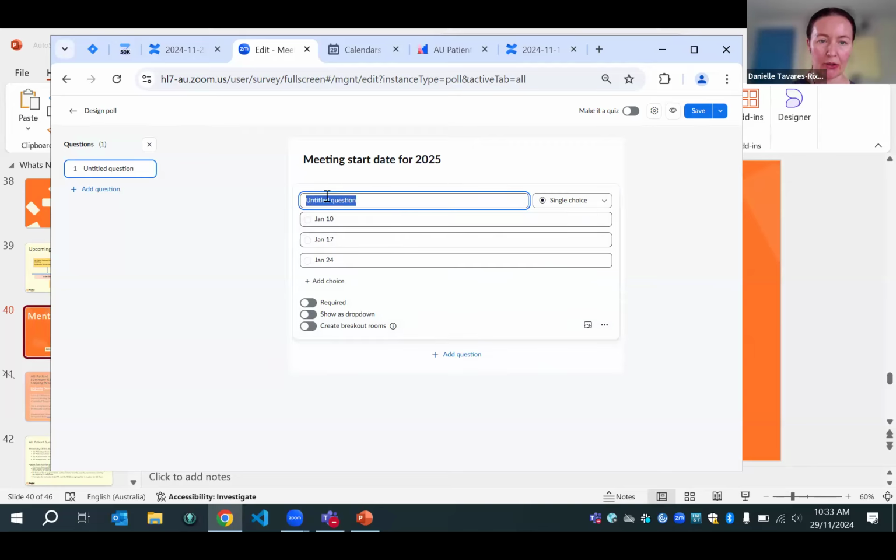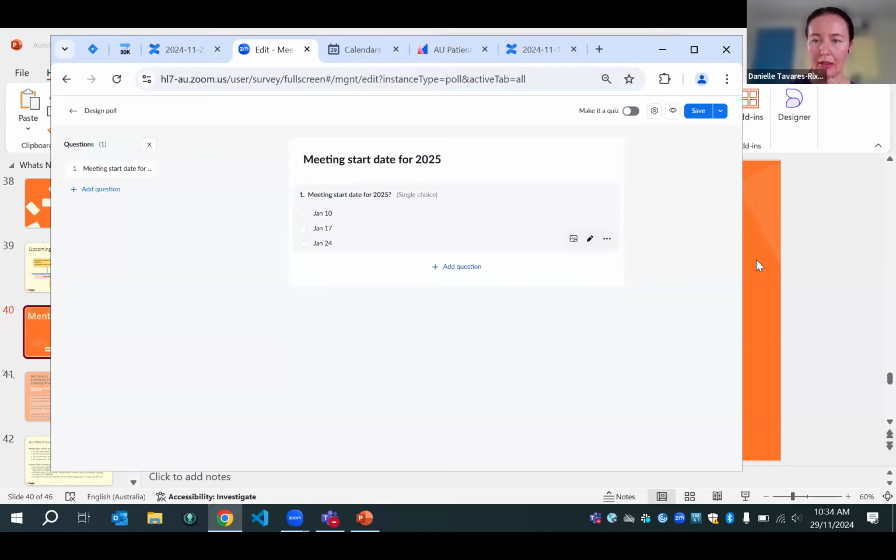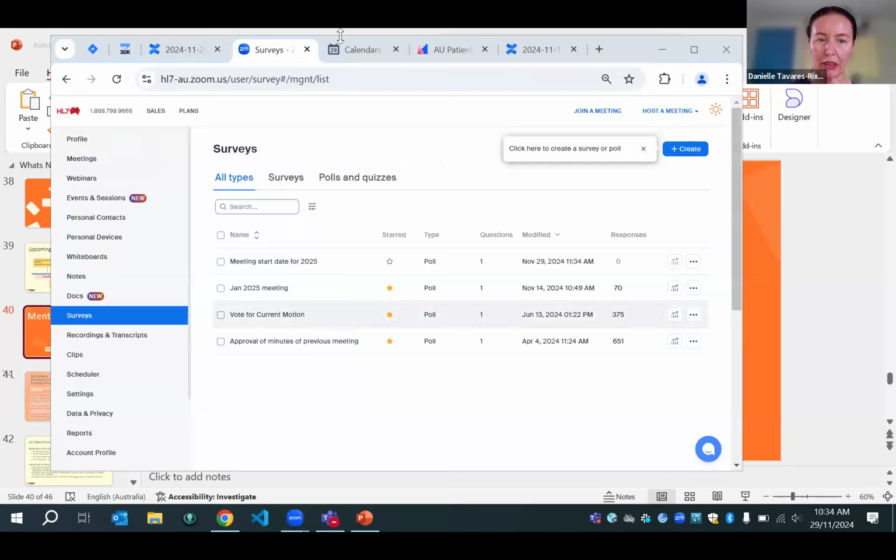Essentially, that's what's being proposed. Is that acceptable? Shall we put up that poll? Yep. Yep. Okay. Save. If this works, I could just launch that now. Let's have a go. I've never done this during a meeting before.